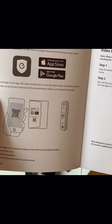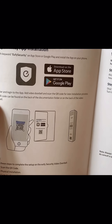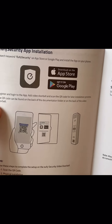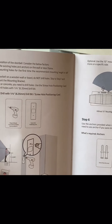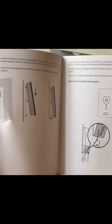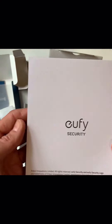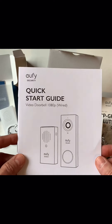Just a quick start guide — it's about 18 pages. They tell you about what's in the box and give you a guide. This is one of those where you do have to download the Eufy Security app on your phone and register and log in. But what's great about this Eufy is it apparently doesn't require any kind of subscription, which is good. I was not looking for something that requires a subscription because I do not want to start paying a monthly fee for a doorbell. So I'm going to try this out, get it installed, and see what the deal is. That's the unboxing — it looks real simple. I'm looking forward to getting started and we'll see how it goes.